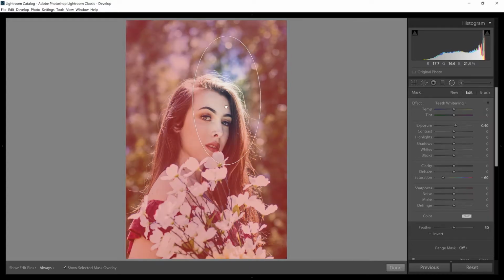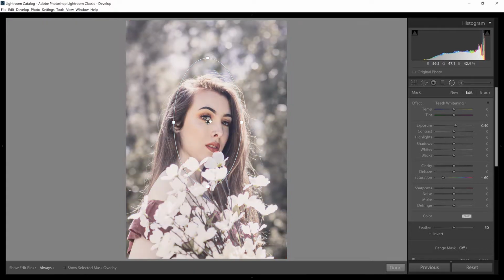So I'm going to draw this oval, bring it to her face. And what's happened here, because there's all this red, that's because I have the mask overlay turned on, which is this button, which just shows what you're affecting. So I'll turn that off. And you'll notice how everything outside the circle is being affected, but we want it to be focused on her. So let me get this circle perfect first. Let's just make sure it's actually affecting the face, and it will be very rough.